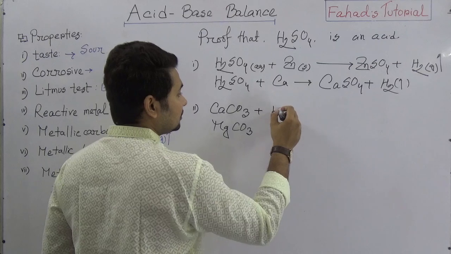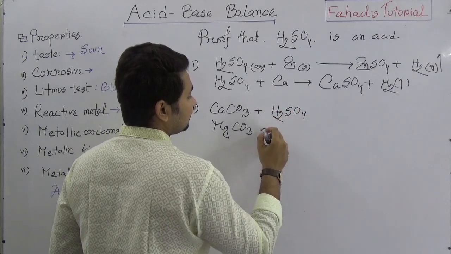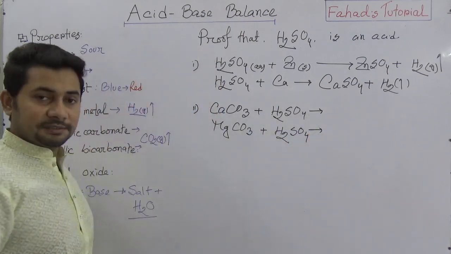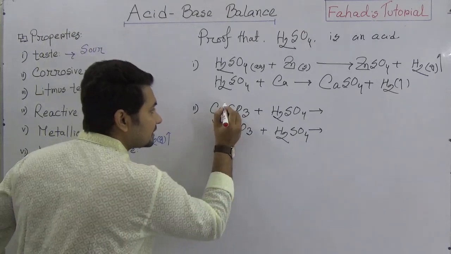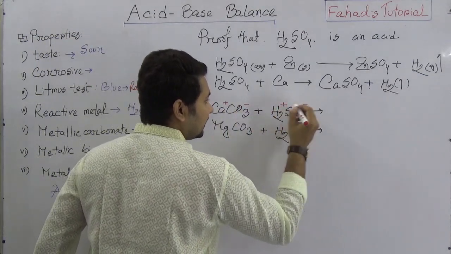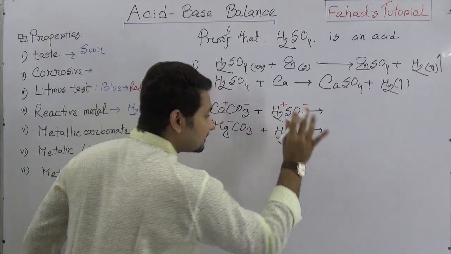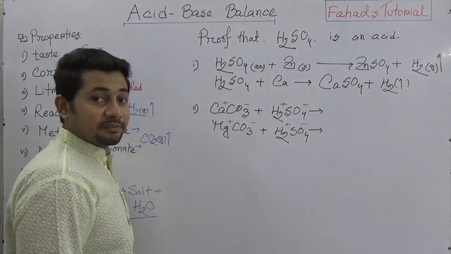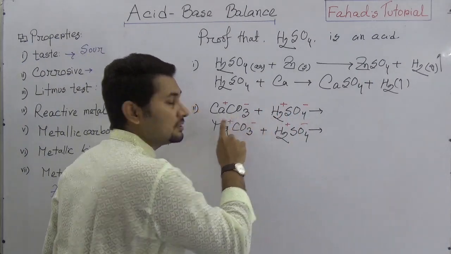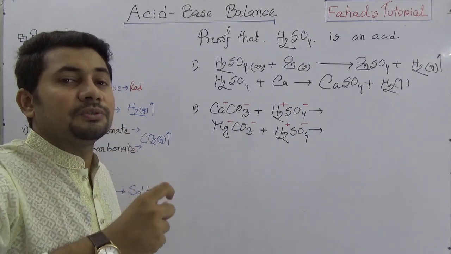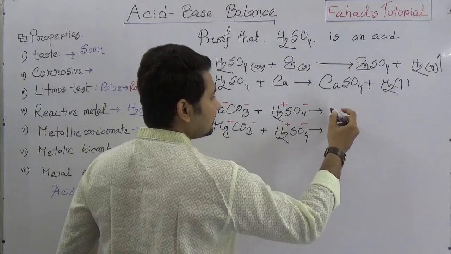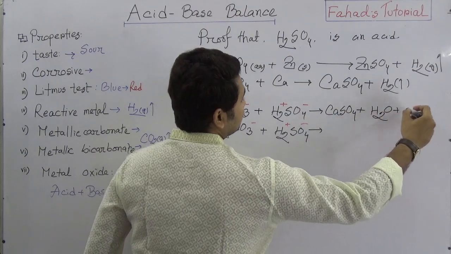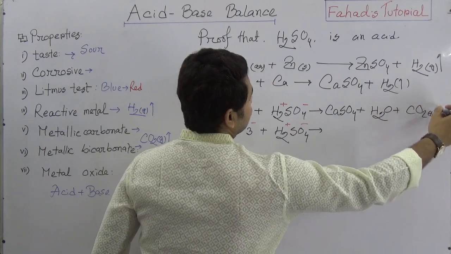Okay, think about H2SO4, sulfuric acid in both cases. Then what will be the reaction? The reaction will be, you see that calcium positive and carbonate, they will actually interchange. So calcium will come with sulfate, produce calcium sulfate, and then H2CO3 will be dissociated and produce H2O plus CO2. So it will be calcium sulfate plus H2O plus CO2. You see?